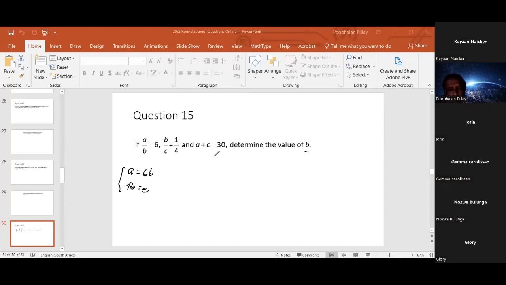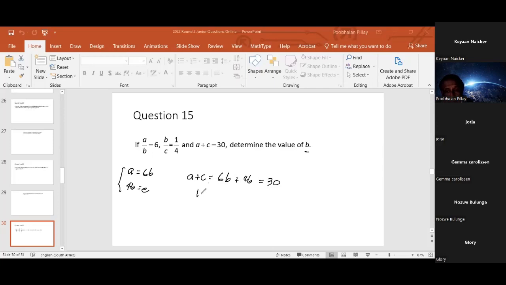And you've got A plus C is 30. Now you got C is 4B, you see. So A plus C, you can get both of them in terms of B. The A is 6B and C is 4B. And that gives you 30. So that's an equation. Because we know A plus C is 30. So what I do is I calculate A plus C from my 2 equations.